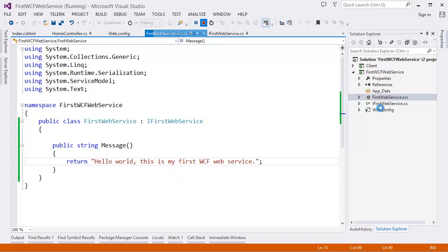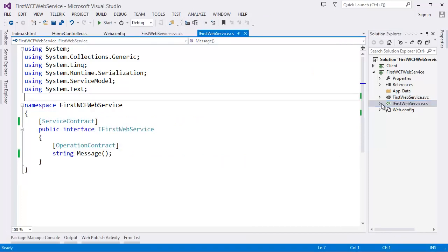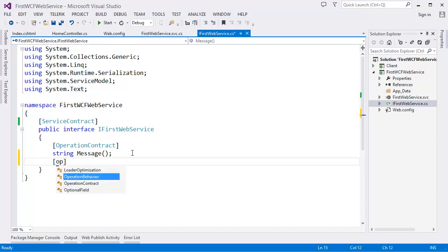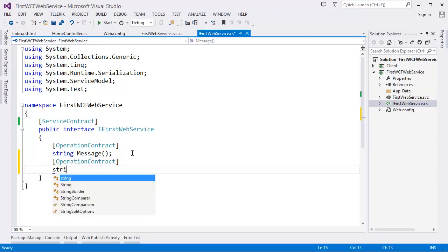Similarly, I want to create another operation. Let's say integer add, it will take integer x, integer y.